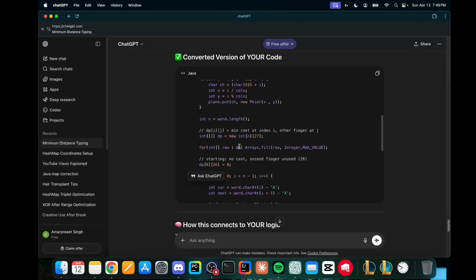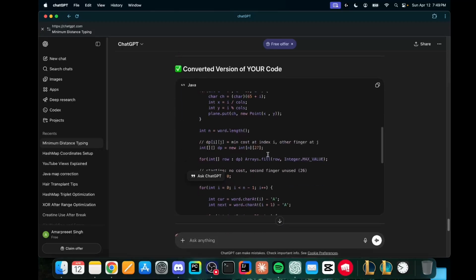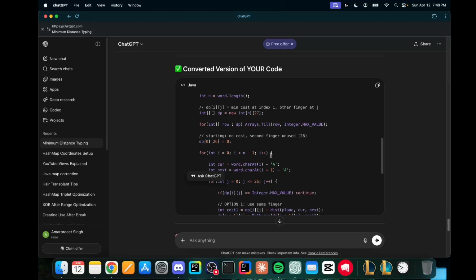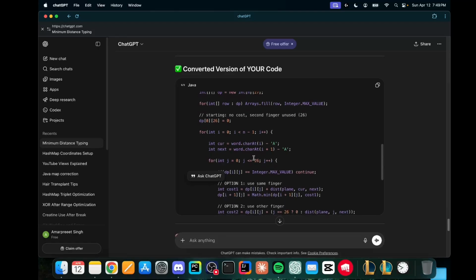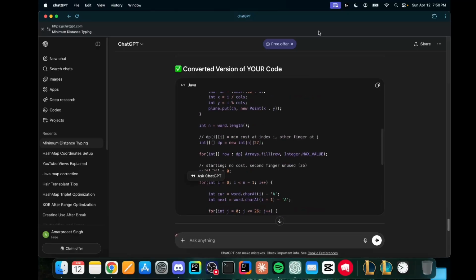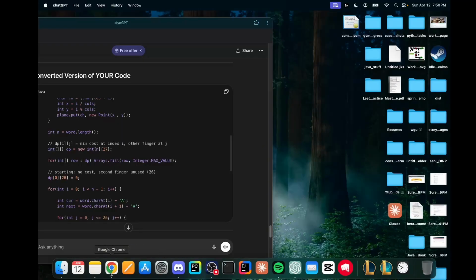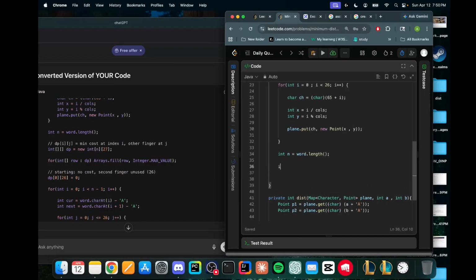So for each row in dp, for integer i starting at 0, i must be less than length minus 1, current is equal to word dot charAt i minus capital A. Okay, so what's happening here? Okay, so I have new integer of n by 27.